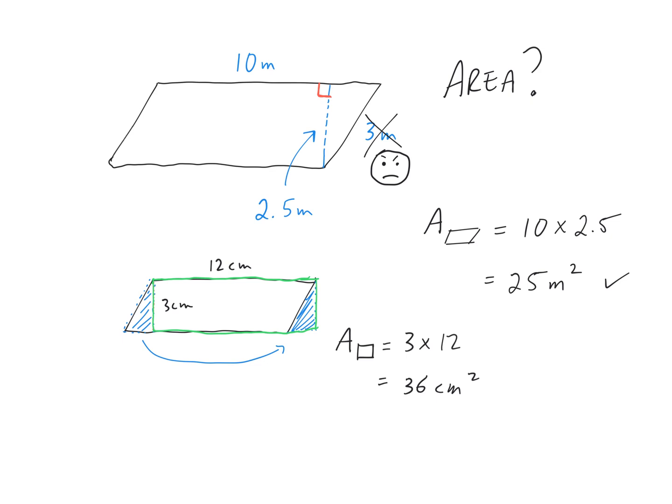Okay? So that's how parallelograms work. They're the same as rectangles. You just need to make sure that you don't use any of the slanted side measurements in the formula. We didn't use the 3. And over here I showed you the proof of why it works. You can take this piece, put it over here, and you create a normal rectangle with perpendicular sides from the original that had slanted sides, which gives us 36 centimeters squared. Okay? So that's how we do the area of rectangles and parallelograms.